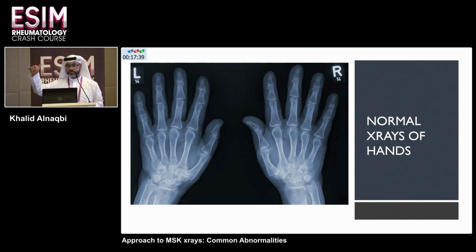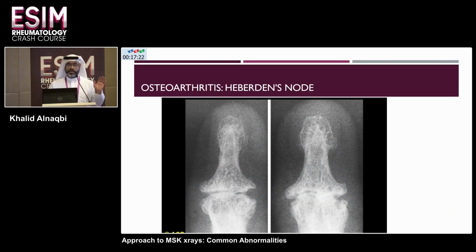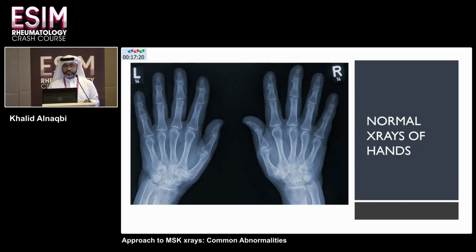So number one, AP view. Number two, you say the calcification of the soft tissue or swelling of the soft tissue. Number three, bone, and then you talk about the bones in terms of generalized osteopenia or specified or periarticular osteopenia and fracture. Then you talk about joints. So the joints, you say, well, I can see the joint space, because the joint space simply tells you that there is a cartilage, and it tells you that there is this normal space.